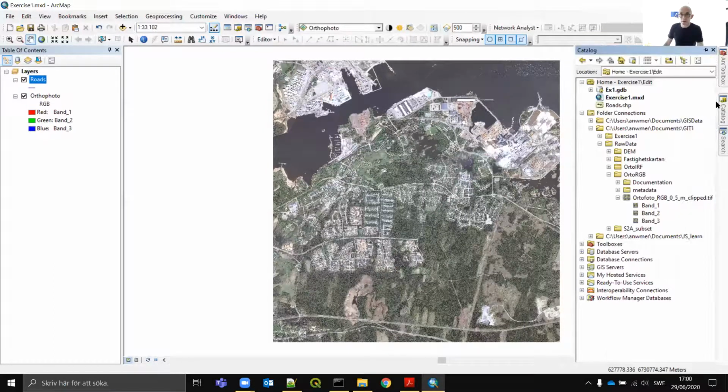So if we go to our catalog, we can see now that we have our road shapefile there. There's no data in it, but at least we have a file. So now we need to start mapping, we need to start filling it with data. To do this, we're going to create an empty text file and fill it with some data. We're going to give it a point, a location on the map that we want to zoom to.